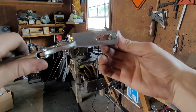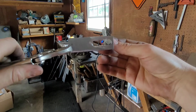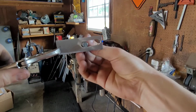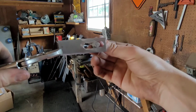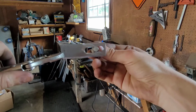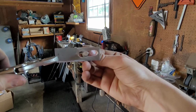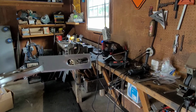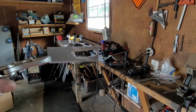What happens is whenever I release the brake, the lever in the floor has too much throw, and it keeps trying to push this way up against the backstop of where the parking brake likes to rest in the off position. So when I'm cruising down the road, the lever will be right about here in first gear. When I go forward, it will allow me to move the pin that way, allowing me into second gear. Whenever I want to stop, I go all the way forward, and it'll pull the linkage and apply the parking brake. That's what we have to do with that. Now I need to weld both of these to those long nuts, and if my calculations are correct, it should work. We'll see.